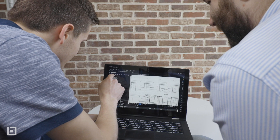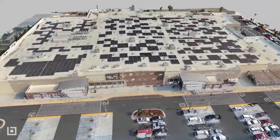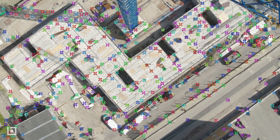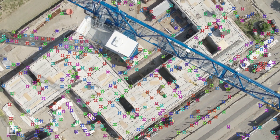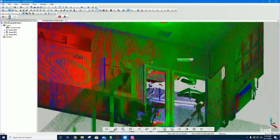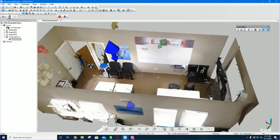All of these barriers are why we're trying to educate people. The best thing that anyone trying to start using, selling, or marketing this technology can do is figure out the value and the solution the client really needs — solving those pain points as opposed to just selling a technology or a service. You don't sell scanning; you sell helping them avoid wasting time in the field with a tape measure by capturing as-builts faster. As a service provider, we win when our clients win, and the fact that this technology always helps them win — that's the why behind it.